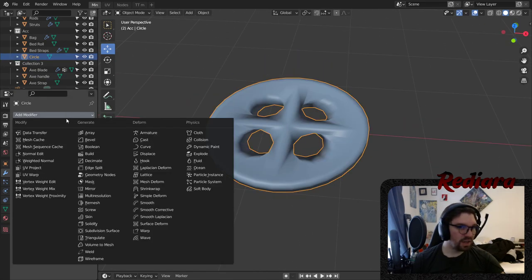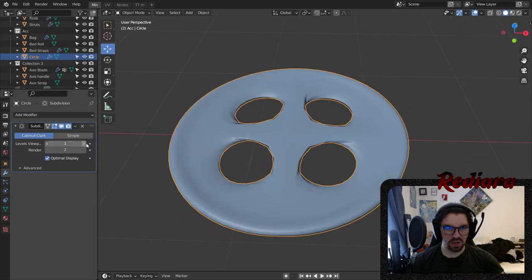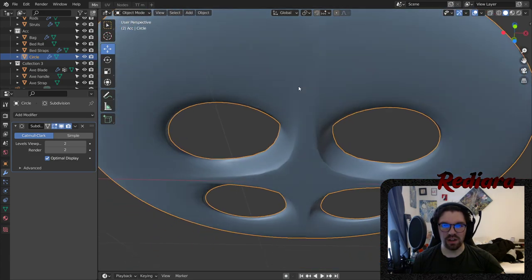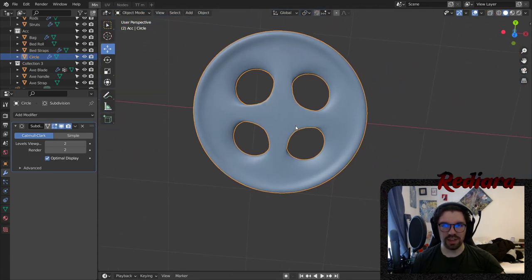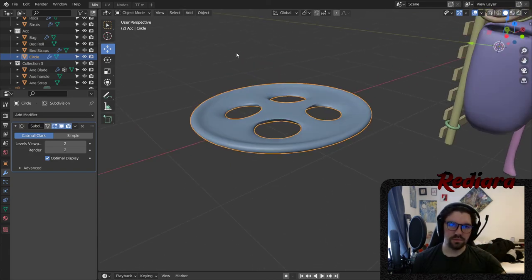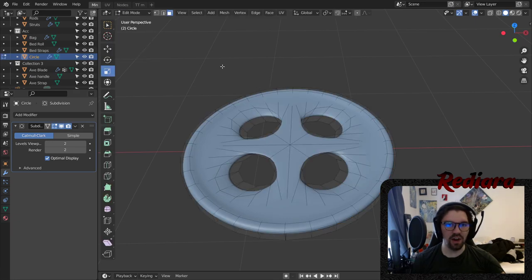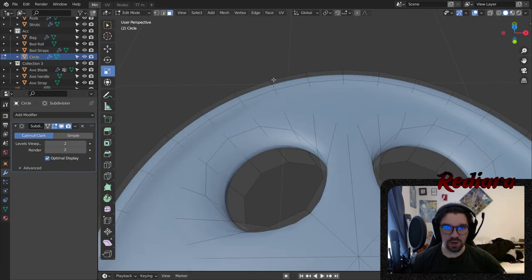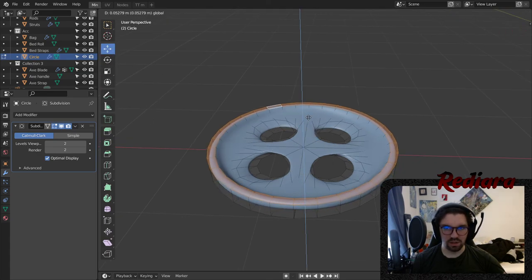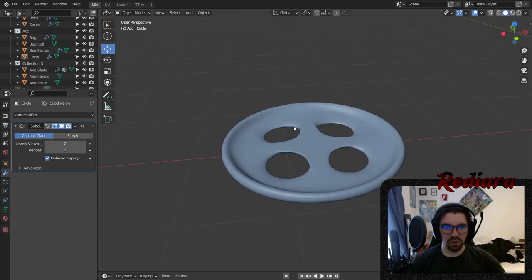Okay, so if we want to take this thing and put a very small subdivision surface on it. Ugh, I'm gonna have to really mess with this thing, aren't I? Sure, we'll keep it like that, I suppose. It looks good, it's just that the geometry is terrible. This is gonna be a real problem child. There we go, not bad.